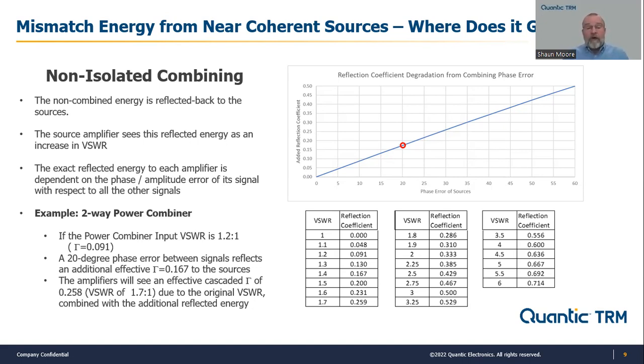The graphic on the right hand of your screen does help show that, as well as I have a table down there correlating the reflection coefficient back to VSWR, so you can quickly look up and give you a rule of thumb as to about where you're going to land. As you can see, as your phase error hits 45 degrees and 50 degrees, the VSWR becomes just completely unmanageable. So really, in this scenario over here, we really need to have that match down below, say, 15 or 20 degrees, worst case.